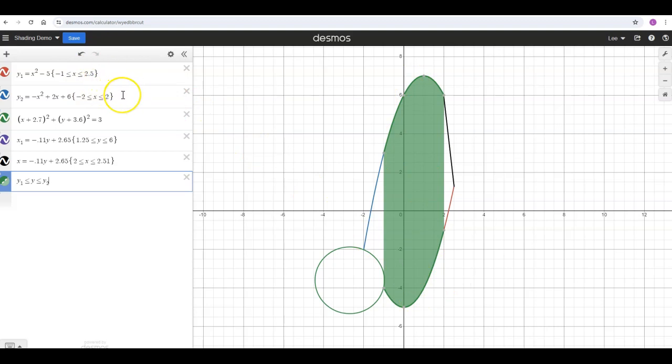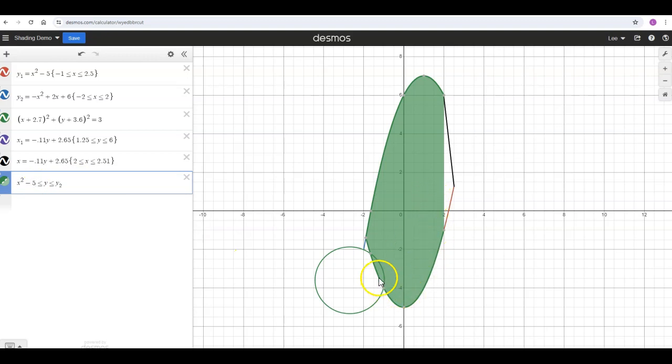Now, you can undo some of those restrictions if you want. So if I said, well, this red curve, maybe it's okay over here, but I'd really like to shade all the way up to that blue curve over here and then just cover it up with this circle, there's a couple things you can do. You can copy and paste. So that red curve was this x squared minus 5. So I can just copy that, replace that y1 at the bottom with the actual definition, so just copy and paste it in there.